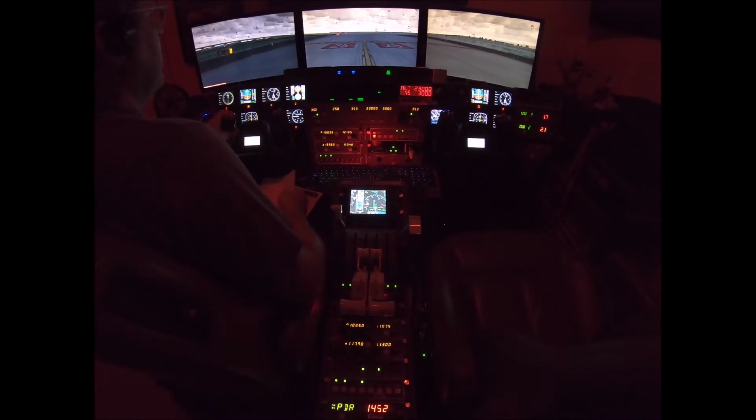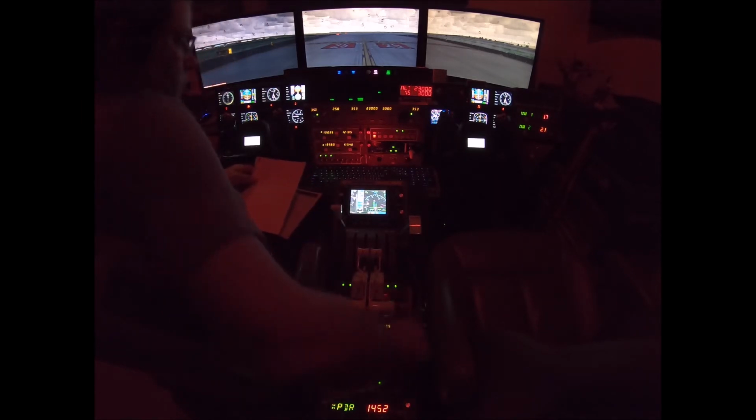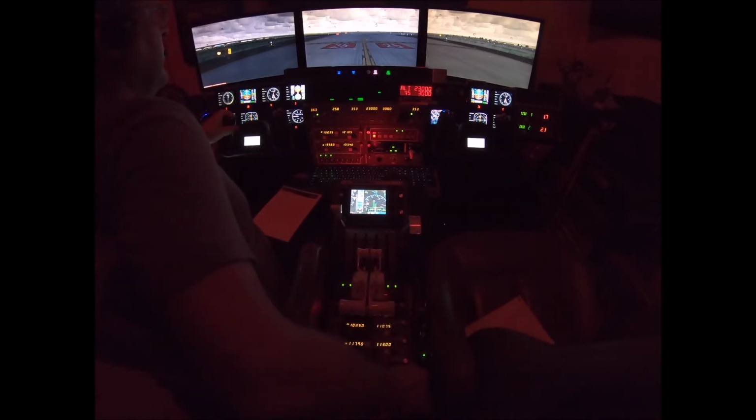And Denver Tower, Citation 10 Charlie is ready for departure, runway 25. November 1 Sierra Charlie, RNAV to FOAMS, runway 25, cleared for takeoff, winds 300 at 9, gust 17. Okay, RNAV to FOAMS, runway 25, we're cleared for takeoff, Citation 10 Charlie.